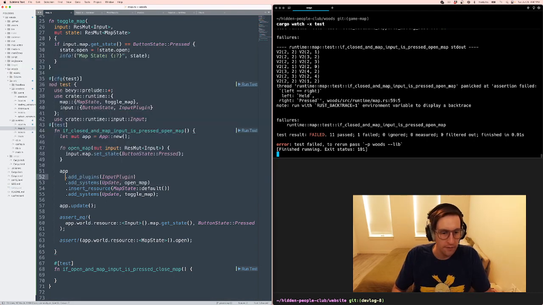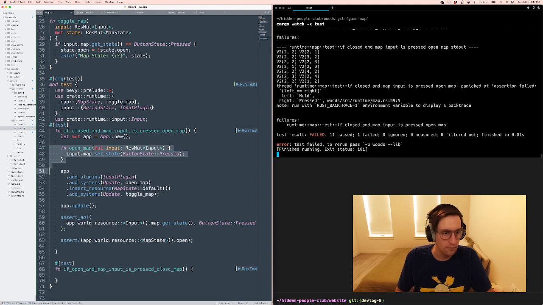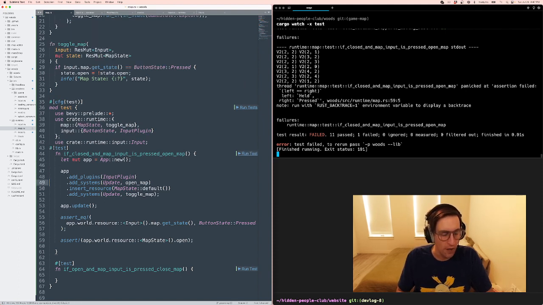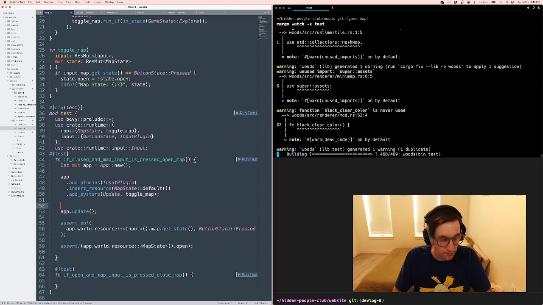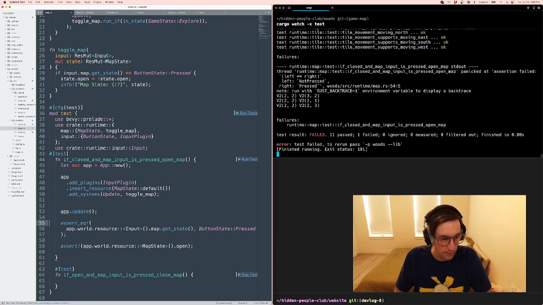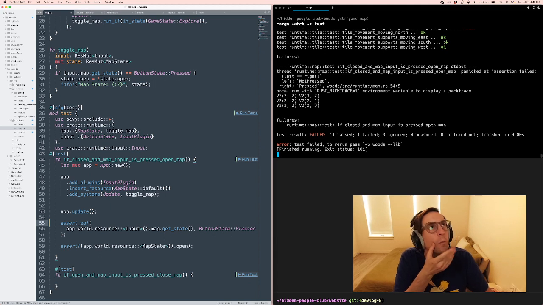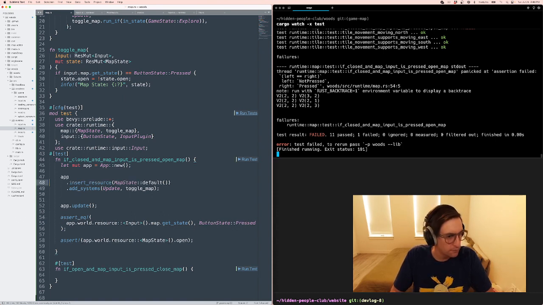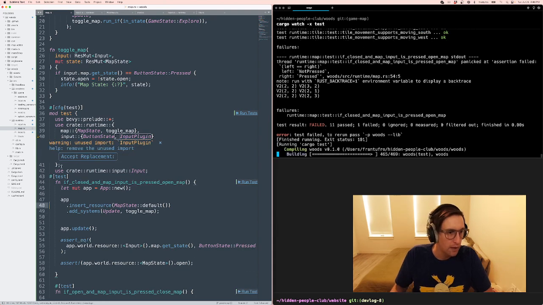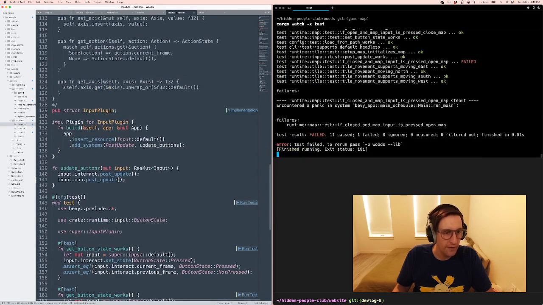Okay, there is another way to do this, which is not adding a system at all, but setting... so if instead of running the plugin at all, I will just add the resource.